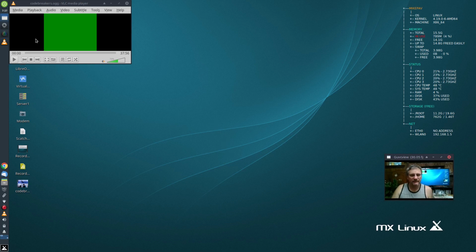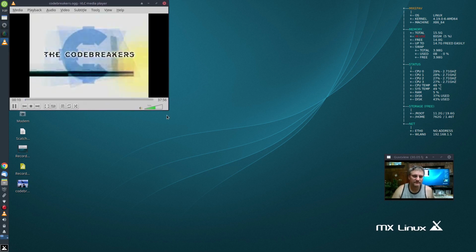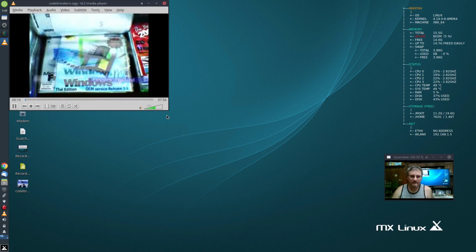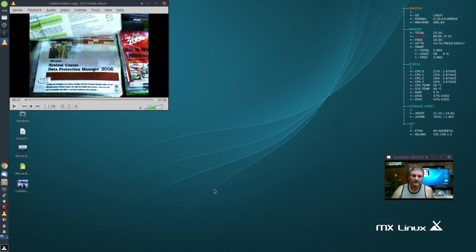When I go ahead and click play on this video here, which is called Codebreaker, I'm just going to pause for a moment and let you listen to the quality of the sound. It'll only be coming through my laptop speaker, so it'll be quite tinny. Okay, there is no sound coming out of my TV. So having played that, with it coming out of my laptop speakers, it should sound quite tinny.